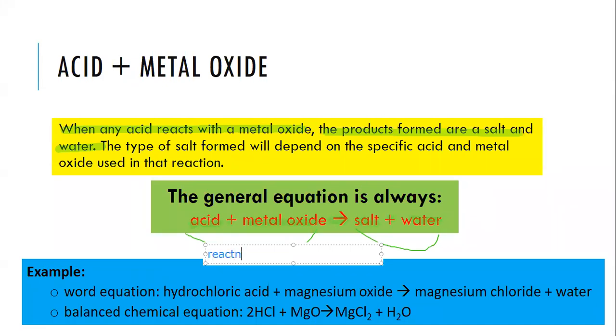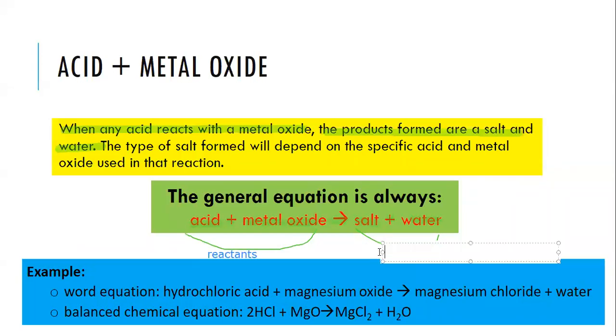Reactants, okay? Reactants. And on the right hand side, what do we call this? After the reaction is completed, what do we have in the container? Products, okay? So if I ask you a question, what are the reactants for the reaction between acid and metal oxide? You can easily tell me that acid and metal oxide are the reactants. What are the products of this general equation? Salt and water. So what will we produce if we have an acid and metal oxide going into reaction? In general, you can say salt and water. Products are salt and water.